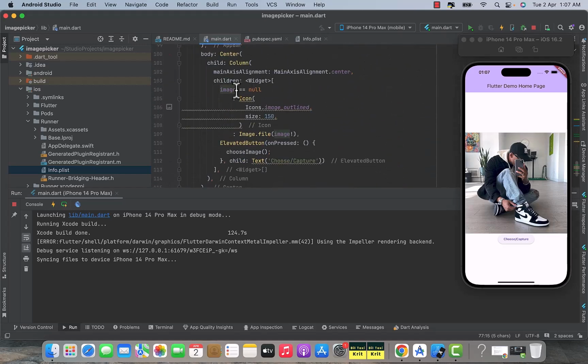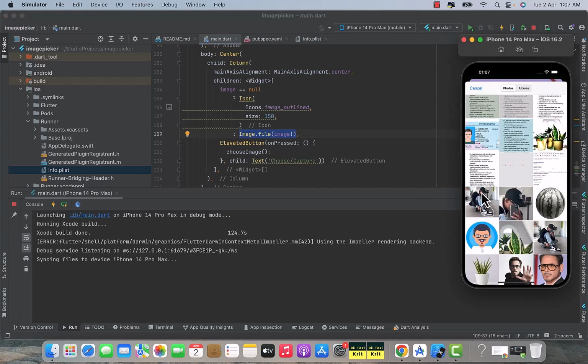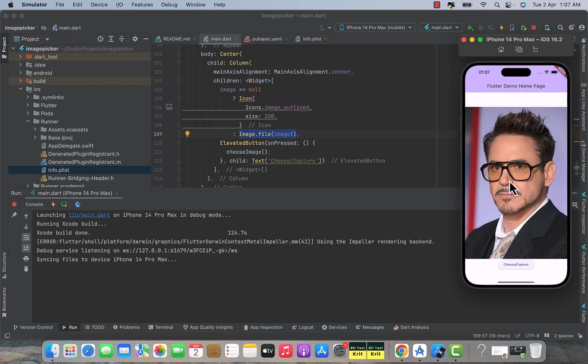And now in the GUI we are checking the value of this image variable. So if it is not null, then we are going to display the image using this Image widget. Similarly, you can try the same thing for some other image. So I am going to select this image, and you can see our image is being displayed here. So now the first feature of our image picker application is working correctly.